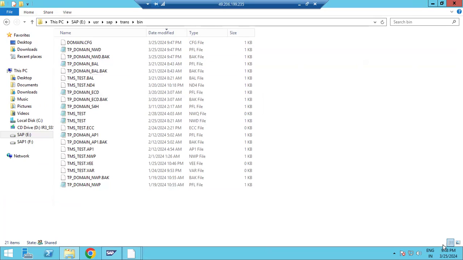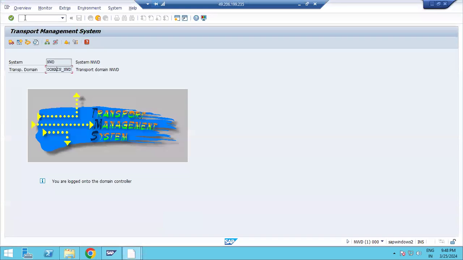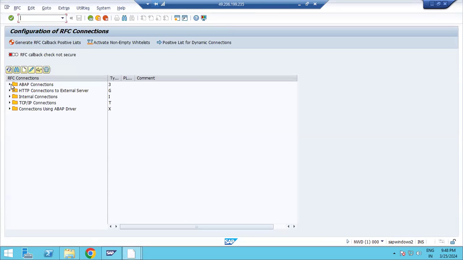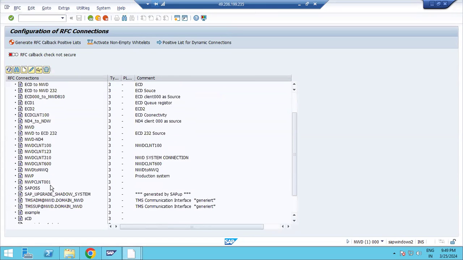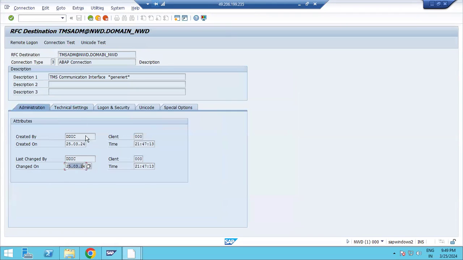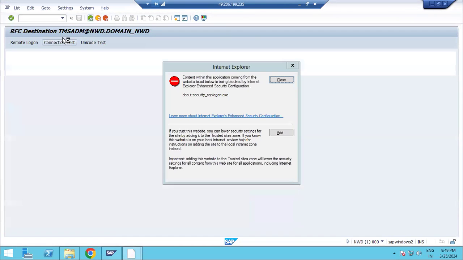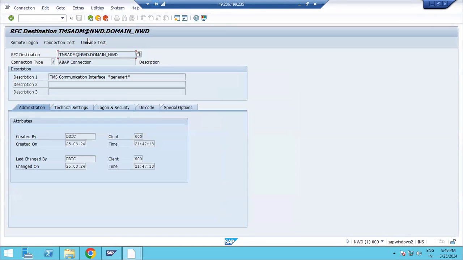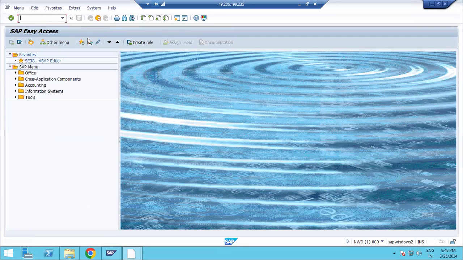So in this location, the NWD domain configuration is created under the trans bin directory, right? Also, at the SAP level, go to SM59 and under the ABAP connections you see TMSADM and TMSSUP. Two RFC destinations are auto-generated today only, right? Auto-generated means they are created automatically. So when you are doing this configuration, that is what happens in the backend. That is the very important thing here.